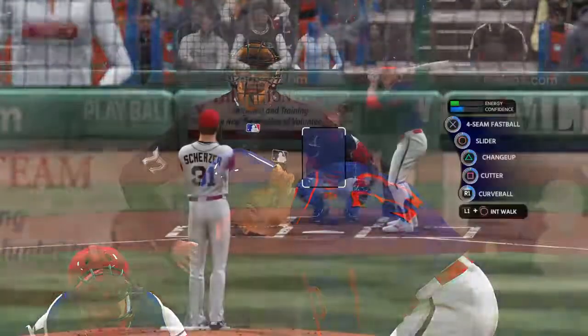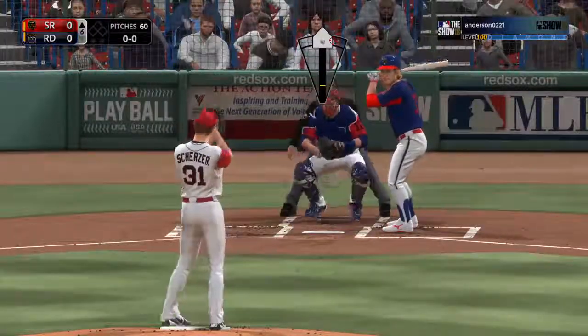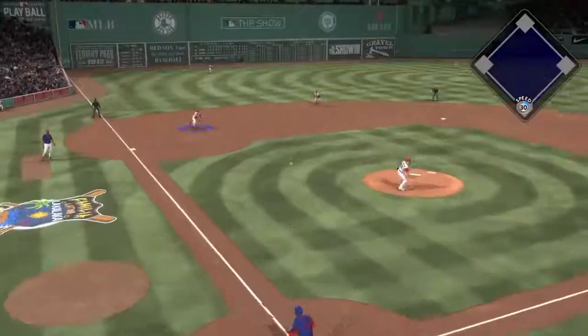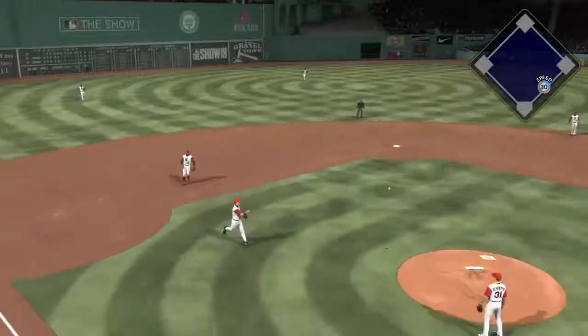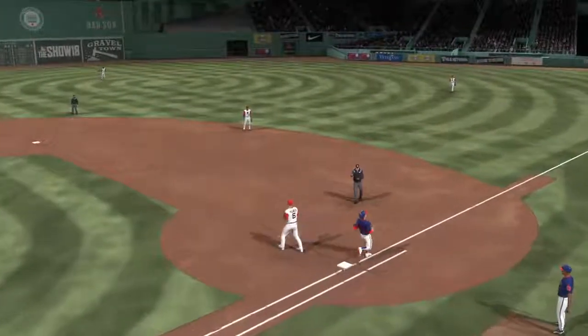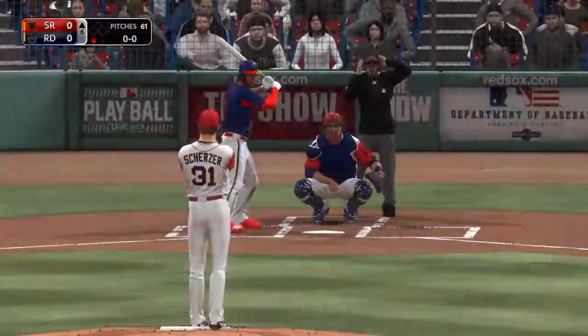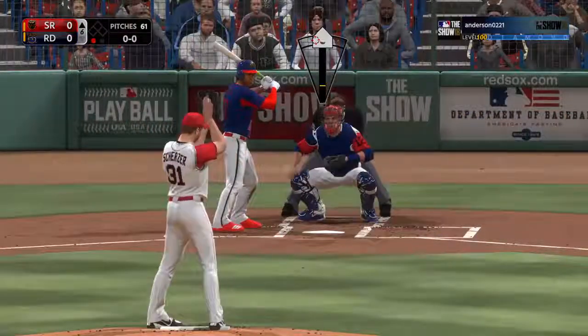Stepping into the box, Mike Scott. He'll start things out now in the top half of the 6th. Chopped weakly to the left. Throw to first gets him, so the leadoff man's retired here to begin the 6th. Now back to the top of the lineup, stepping in, Raul Mondesi.